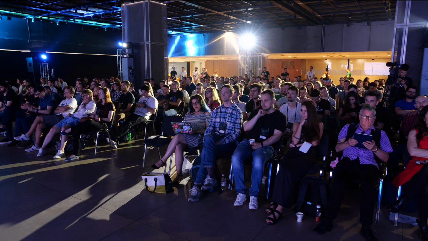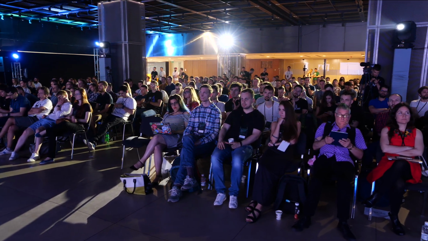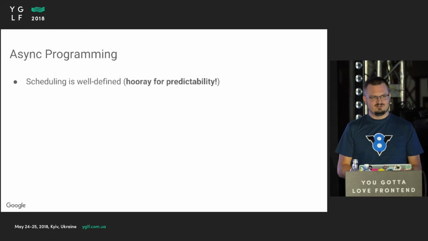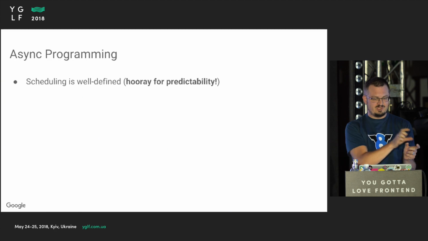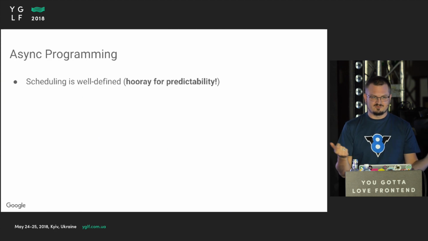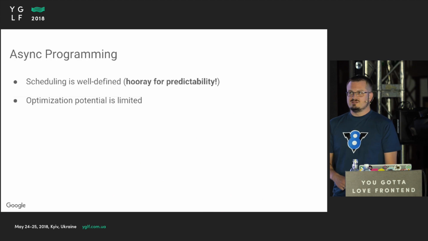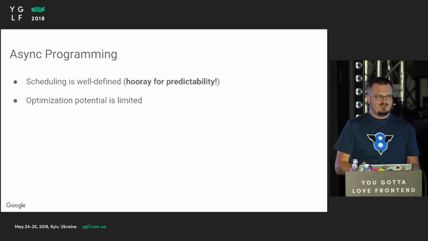Okay, so takeaway from this section. Scheduling is well defined for all these things, and this is a good thing because then it's predictable. Otherwise, you switch between Node 8 and Node 10, or between Firefox and an older version of Chrome, and all of a sudden you get a different order and your application misbehaves. That's not good, you don't want that. The optimization potential on the one hand is pretty limited because the spec has pretty clear steps that we need to follow. But actually, a challenging problem is also an interesting problem. An easy problem is not really an interesting problem. So for us, it's a challenge, and for you, it's a cool feature.